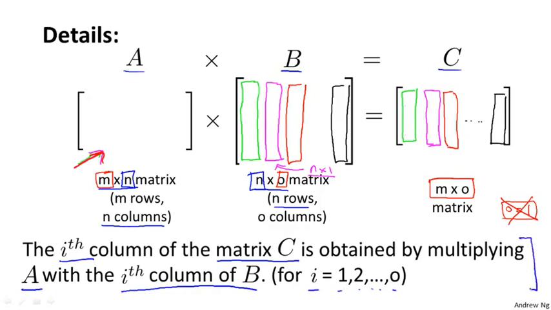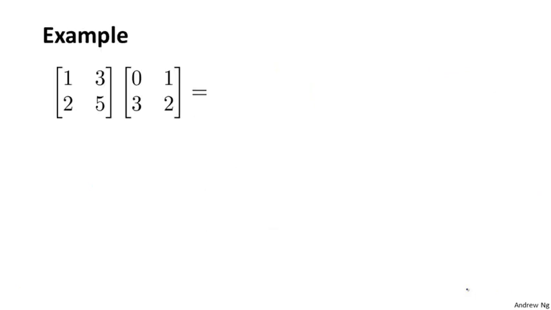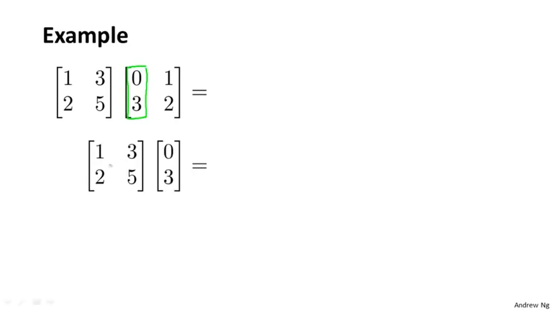Okay, so this is just a summary of what we did up there in order to compute the matrix C. Let's look at just one more example. Let's say I want to multiply together these two matrices. So what I'm going to do is first pull out the first column of my second matrix. That was my matrix B on the previous slide, and I therefore have this matrix times that vector. And so, let's do this calculation quickly.